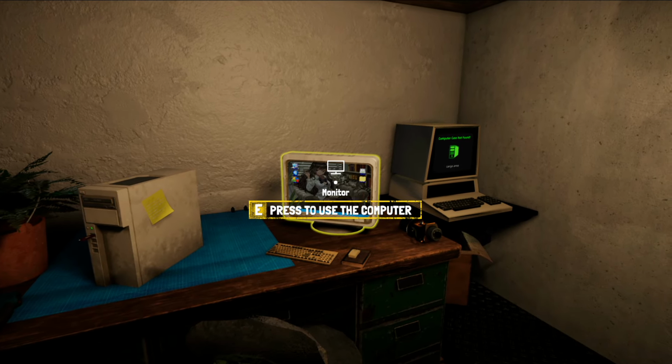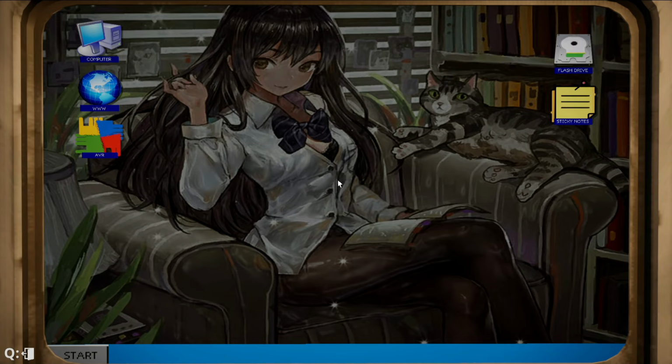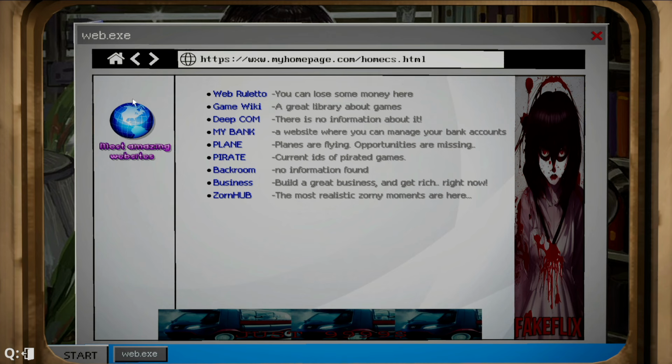I almost said simulator. Okay, in today's video, I'm quickly going to show you guys how you can crack games. What we're going to do first is go to the www, which is the web. We're going to go to where is a deep com.